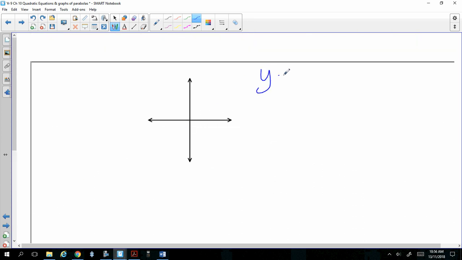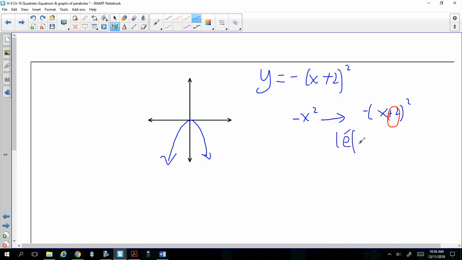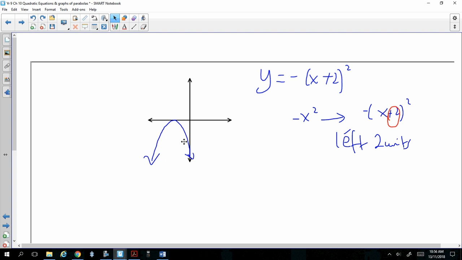So you look at this graph, and it got translated to the left. So what you do is, you draw a concave down parabola first, and then you shift which way? Left, 2 units. So you go like this. Circle the plus 2. So you will go to the left 2 units, because it's plus 2. Plus 2 means go left. Minus is right. We did that example before. The plus is left, minus is right.